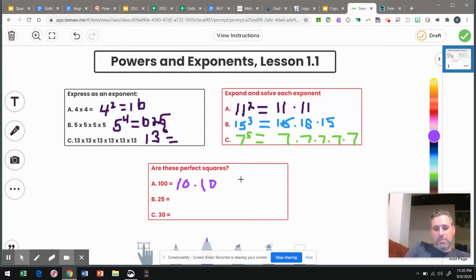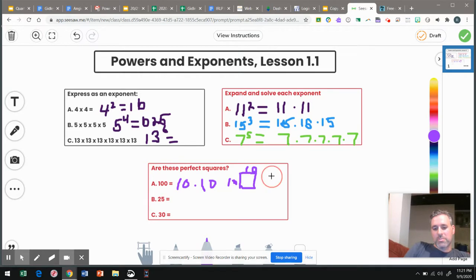So how do we prove that? Well, you could say that if we had 10 on this side of a square, we had 10 boxes there, we started going this way too, and we had 10 up here. This is how it works, because you have one side that's the length of 10, you have another side that's a length of 10, and that means that if we went this way, that would be 10, and this would be 10. So anytime you multiply a number by itself, you have a perfect square.